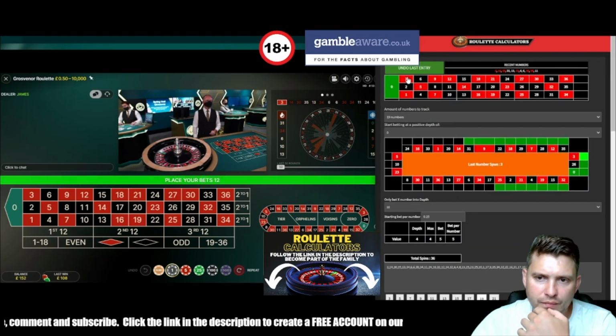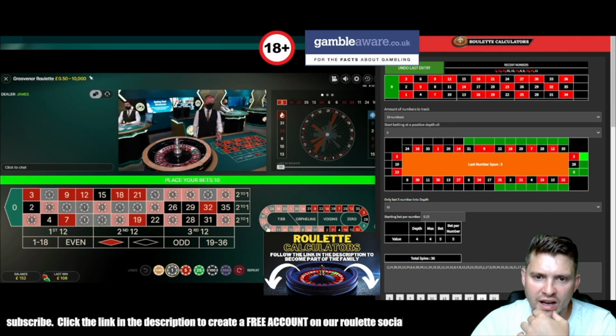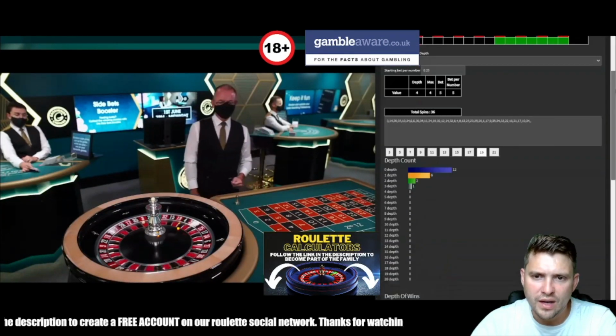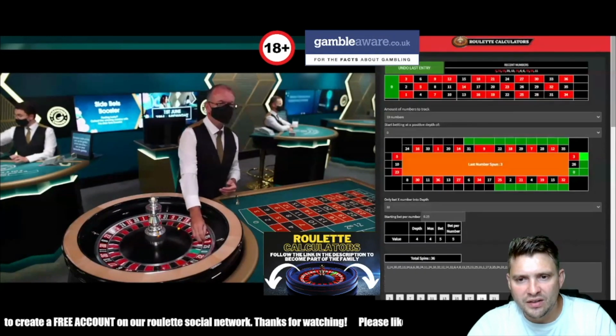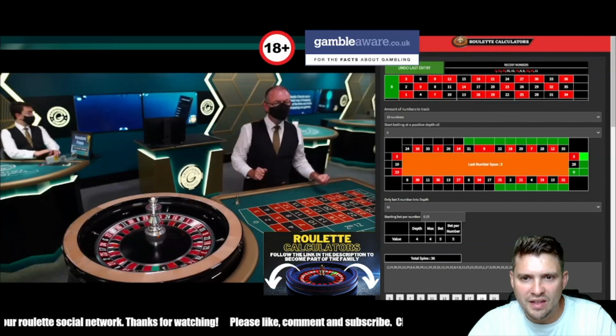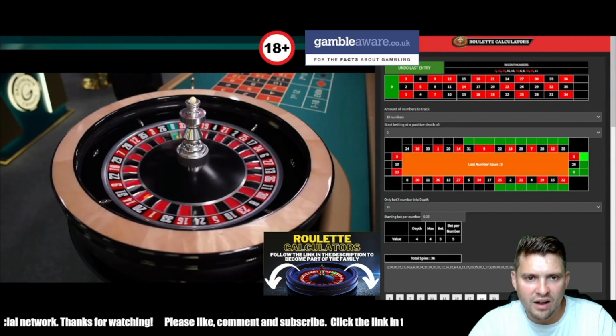So I'm not sure if he's going to hit the unhighlighted again. It looks like he is. The dealer's currently on a depth of 4 as well. So see that big block of zeros, and now he's just gone completely the opposite way with it. Instead of hitting that highlighted, he is hitting the unhighlighted.